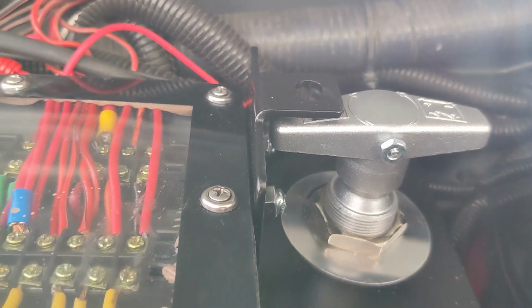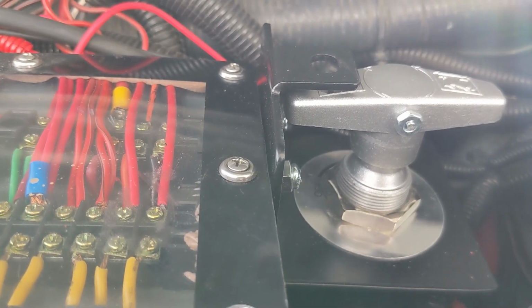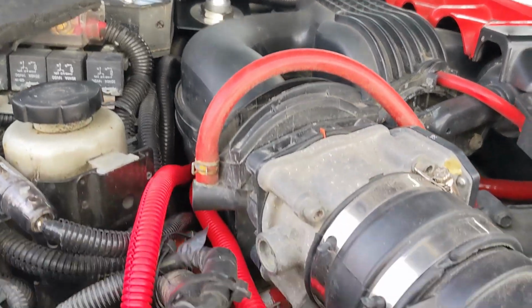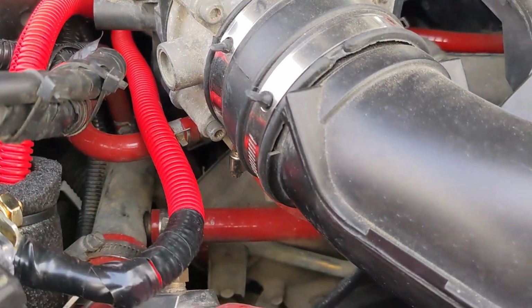You can see it's bolted here to the side of the fuse and relay center, which turned out to be a great spot for it. And let me pan back here again. So I looked at a bunch of different locations. I tried to find something that would fit around this area. No way. Pan back over here. Nothing there.